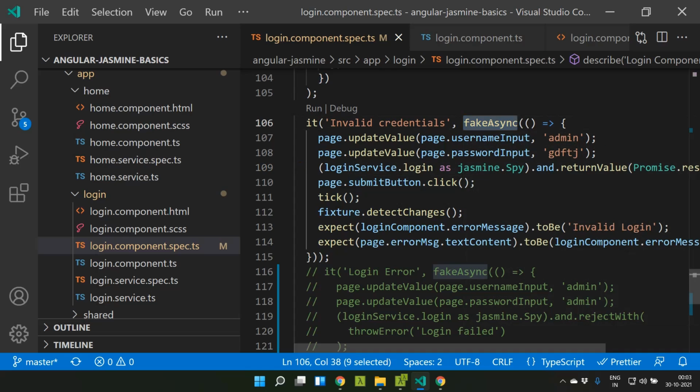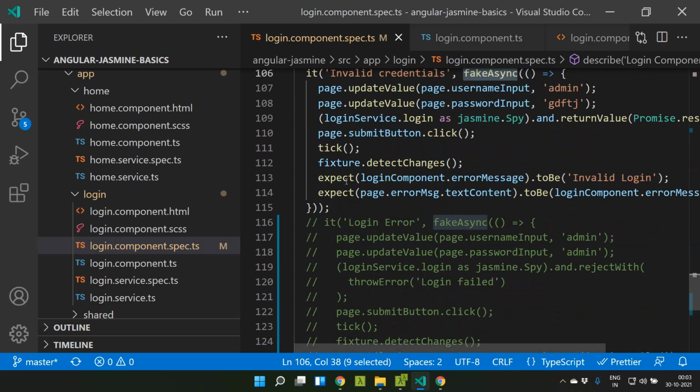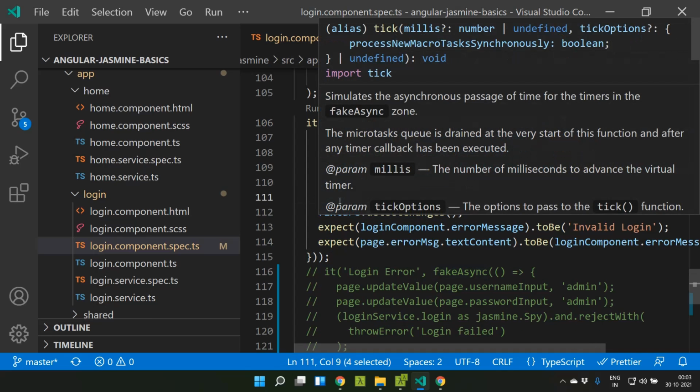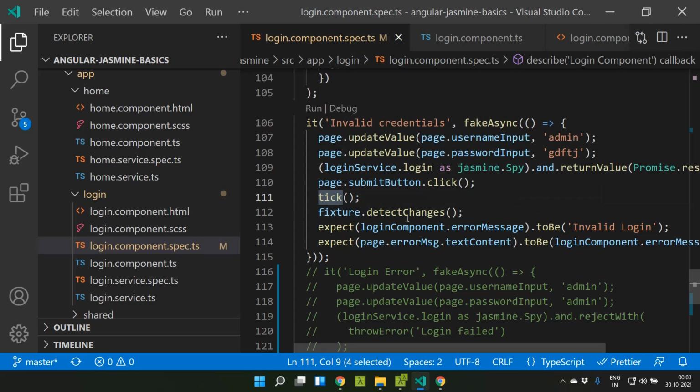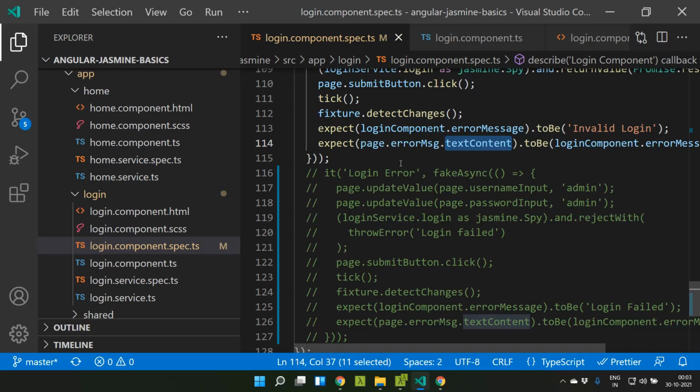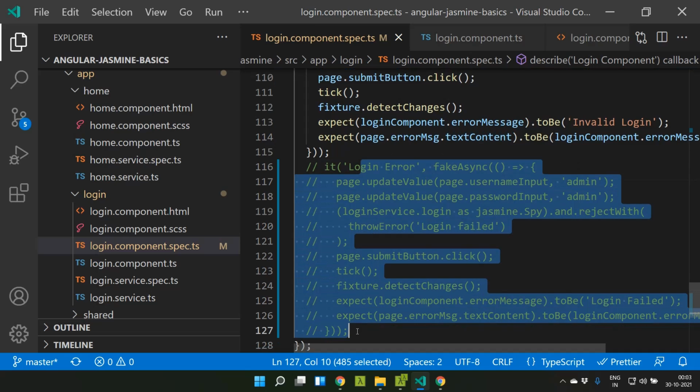Instead of waitForAsync, I am making use of the fakeAsync. Using the fakeAsync, I am calling tick to run the asynchronous thing synchronously. After that, I am calling detectChanges so that our error message will be updated here, and I'm checking whether the invalid login is displayed as the error message.